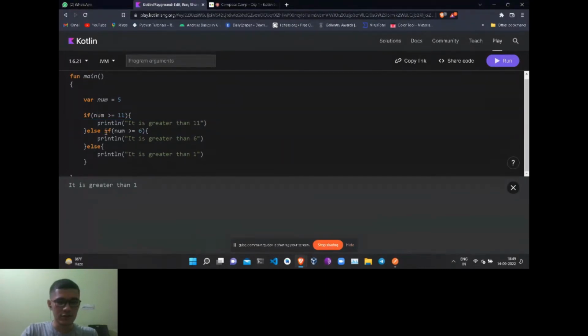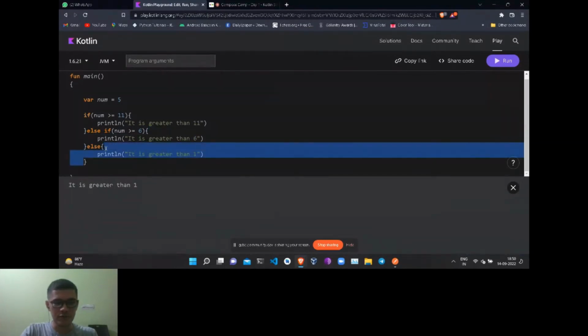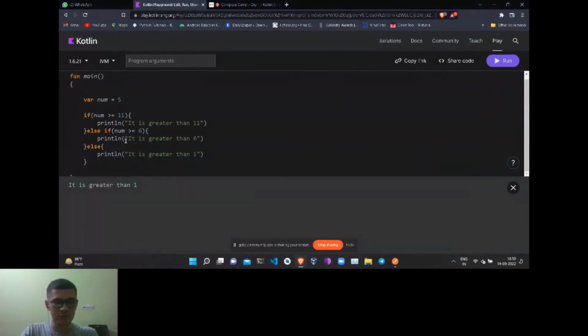Then we asked another question, okay, if the previous one is not true, then is this number greater than or equal to 6, which it isn't. So we do not execute this program as well. Then we come to this part of the program where we say that neither of the previous statements were true, so execute this program. So it executed this program.